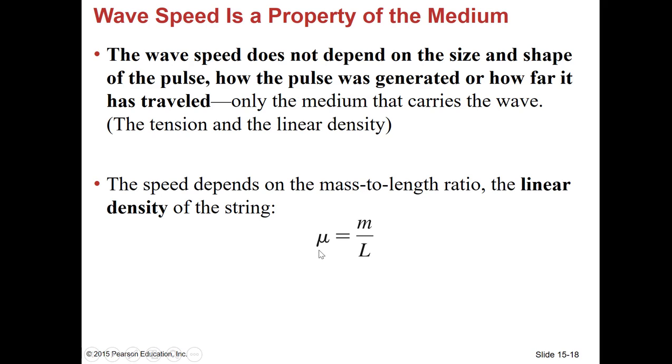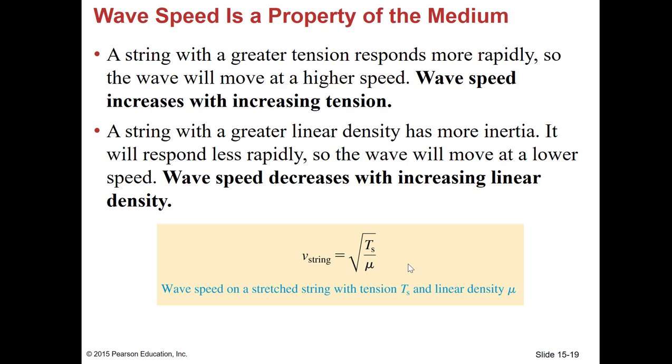This symbol is mu, mass per length. So linear mass density, so this would be like kilograms per meter. So the thicker the string is, the harder it is for the wave to travel through it. The slower it will actually travel. It also depends on how much tension the string has on it too. Okay, so the speed of a wave traveling on a string is equal to the square root of the tension divided by the mass per length.